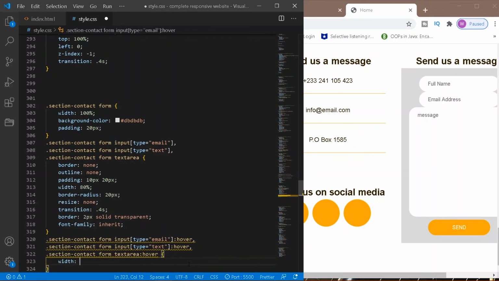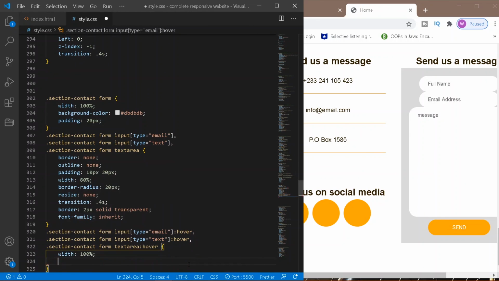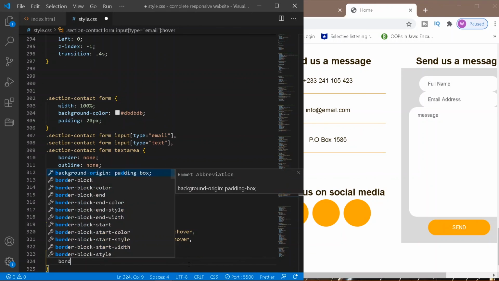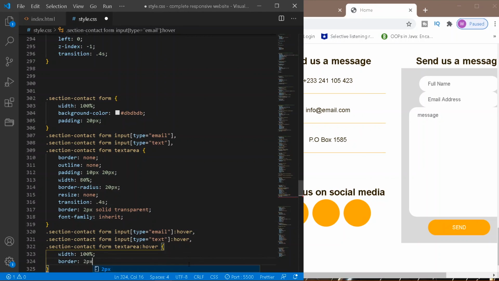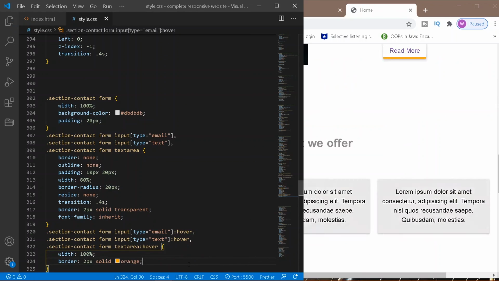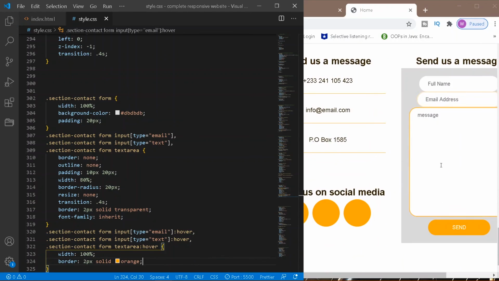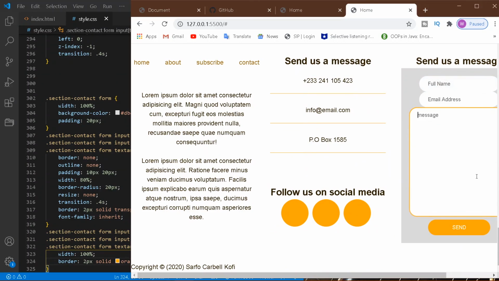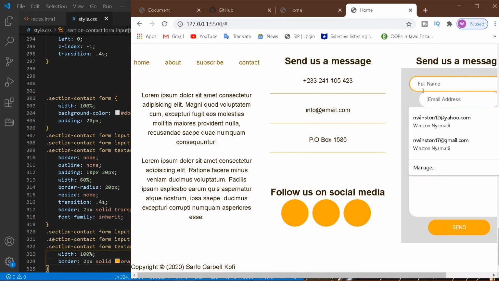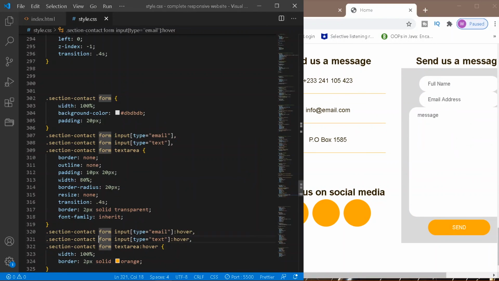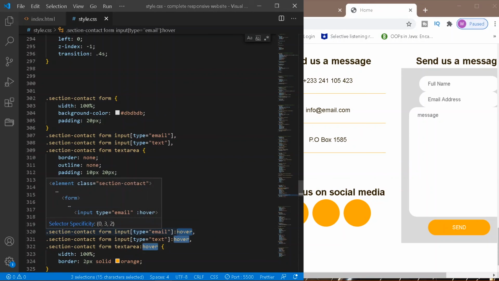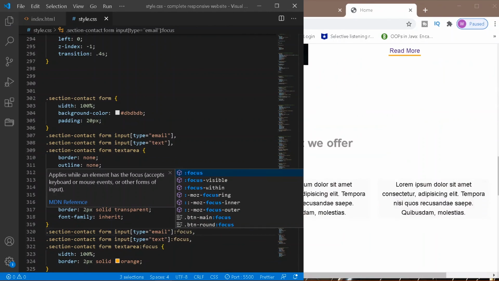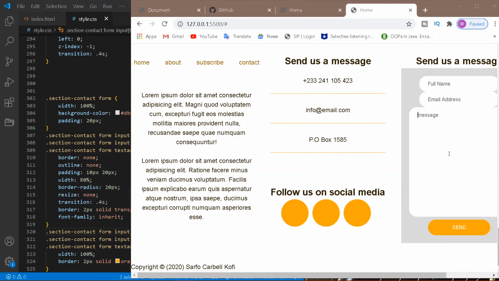I want to just say the width to go back to 100%, and then the border should be 2 pixels, solid, and then orange. Pretty much like what we've always been doing here, our signature style in this video. Hey, did I use hover? I think it's focus, not hover. That's why it's Control D to get that, and I just say focus. And let's see. And look at it. That's it. Pretty much it.